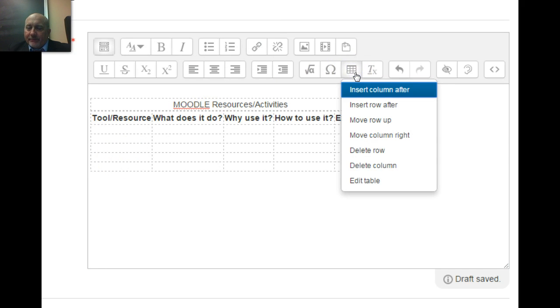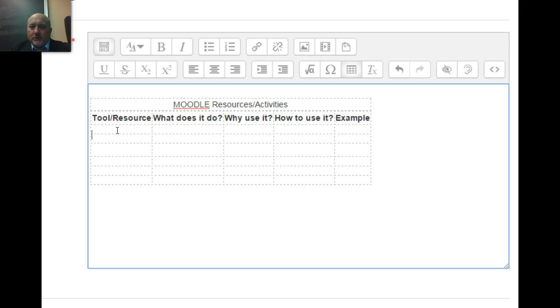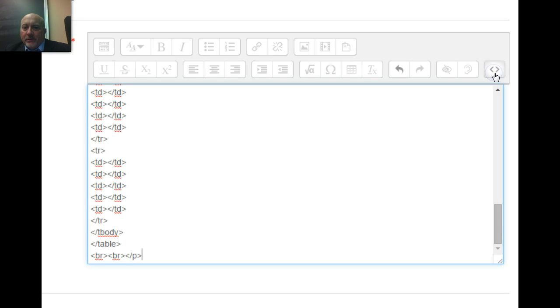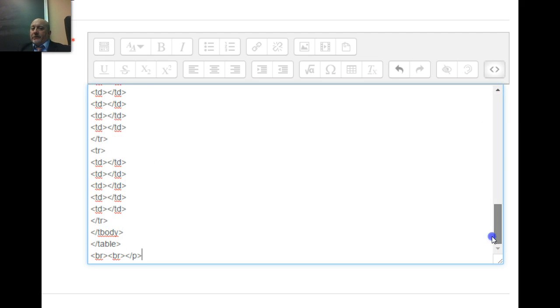Yeah, you guys know you have to make 7, but that's, oh, see that, I went to there and insert row after. All right, so anyway, then you'll list your tools there. We don't all put them on one table. No, you're going to put them on each of your own, and then what I'm going to do is go through and copy the code and just add it in, because if I go here, this is giving me the HTML code for a table. So I can just copy that and add rows on using the code. Okay?